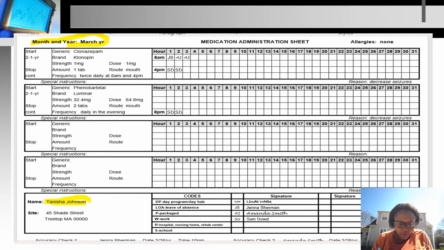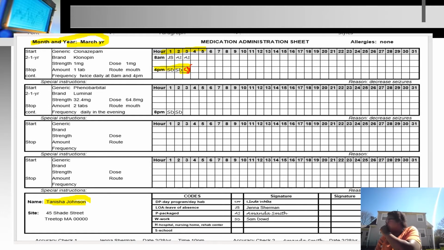You're going to go here to March 3rd. Remember the days at the top rows. It's days 1 through 31, and it's the month of March. And then, so it's March 3rd at 4 p.m. All right. So this open box right here that I'm highlighting in yellow is where you're going to put your initials. So there, I'm putting my initials SV right there.